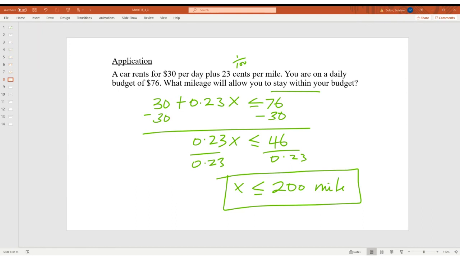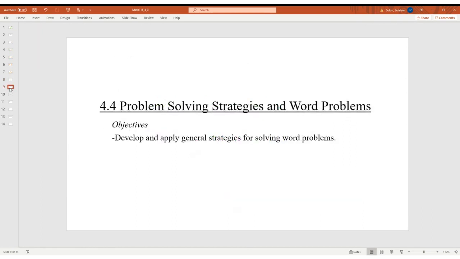Okay, next we have the next topic, which is solving word problems. So we are going to look at some strategies to solve word problems, or things you have to know to solve word problems. We are going to develop and apply general strategies for solving word problems. You can use different strategies, but generally you have to know what is unknown, what is given, how do I figure out the overall general equation, and how do you find equations which relate different variables or unknowns. Then how do you solve it?